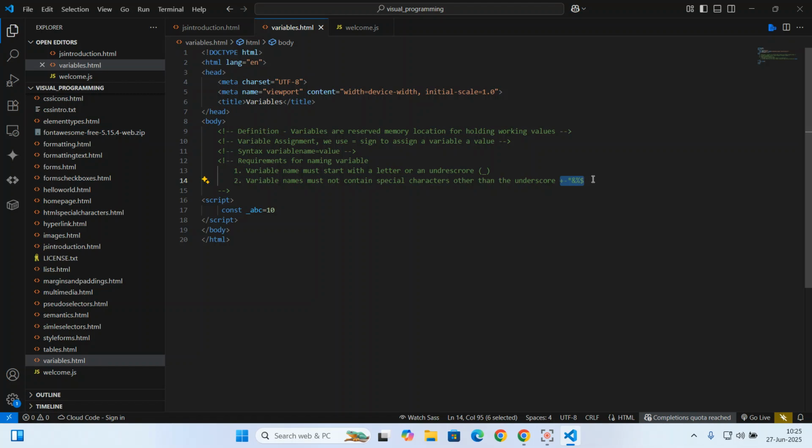So you can't use them on variable names simply because they mean something in JavaScript or they're used for doing some things in JavaScript. So I can say even a space. You cannot even put a space, say AB space C. This is not allowed. So you cannot have a space inside there. But you can have an underscore, that is allowed.